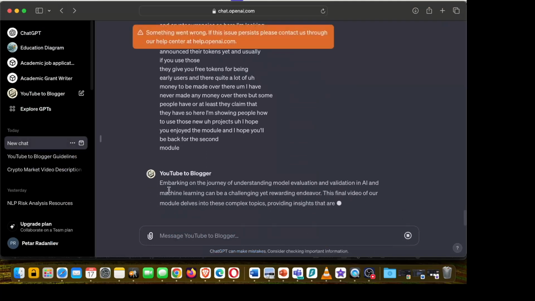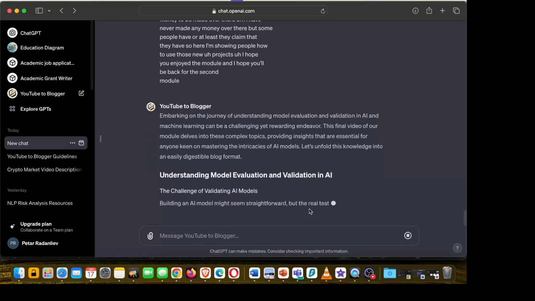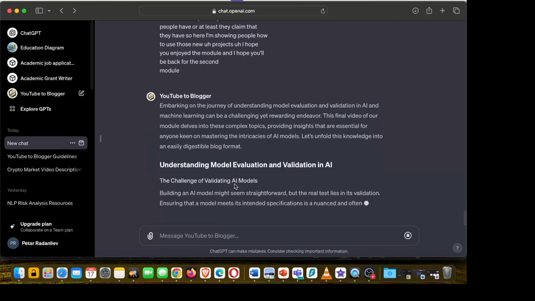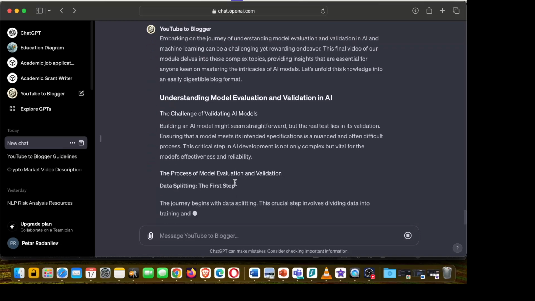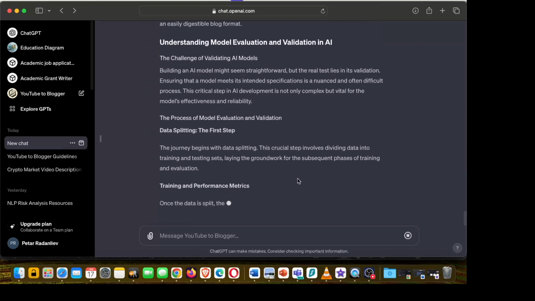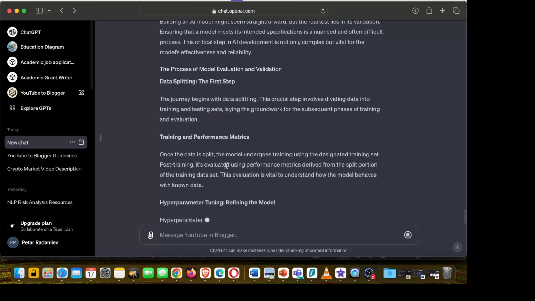Okay, it's getting interesting. This is a little bit more interesting. There are no numerical points here, but it's still writing very short paragraphs.